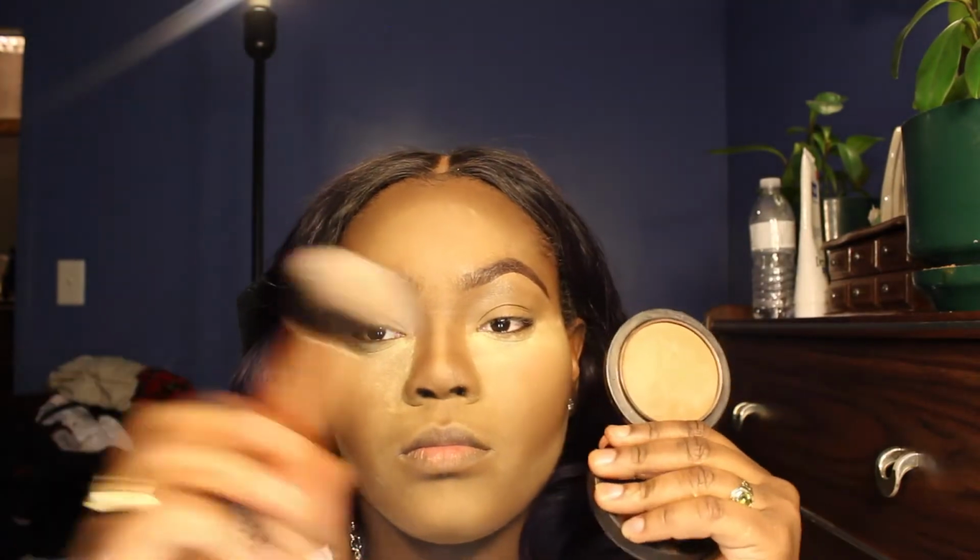Now I'm taking MAC MSF in Dark Deepest, and I'm going to just buff out in between my contour and my highlight. So any space between the contour and highlight, I'm going to use this powder to set it and sort of marry those 2 colors so my whole look looks seamless and you don't know where one color stops or where one color ends.